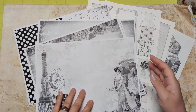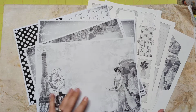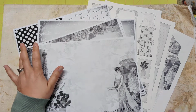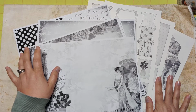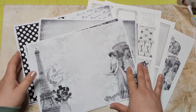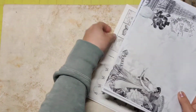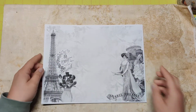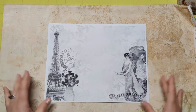So let's start off. This is a good size kit. We ended up with 11, 5, and 13. So 16 and 13 is 29. I think it was a 29-page kit for you. There'll be 3 PDFs, and we'll go through that whole shindig right now. So let's start with the papers. We have 8 decorative pages that are all pretty when you, as usual, fold them down the middle, and you are good to go.